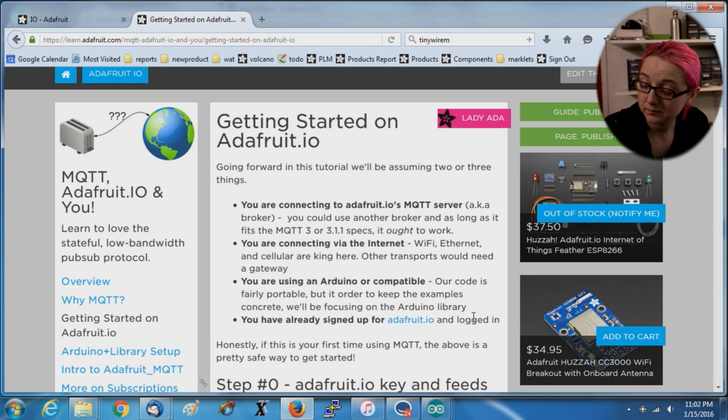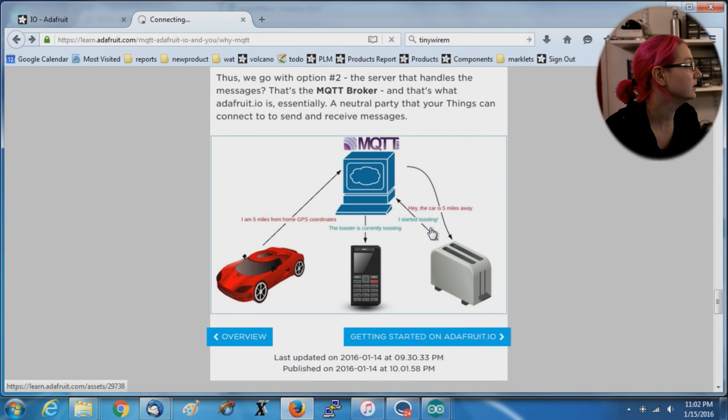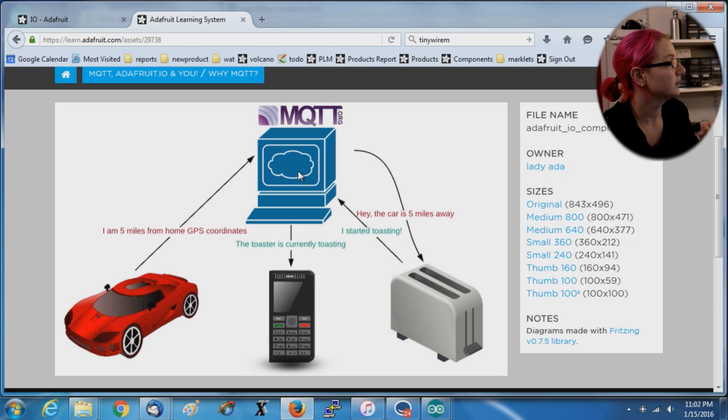All right, next, is it a FIFO message queue or publish subscribe? This is a publish subscribe system. We'll actually talk about it in detail, but the server gets publications, like "the car is 5 miles from home" is a publication. And then "I started toasting" is also a publication. And then "the car is 5 miles away" is a subscription. So we'll talk about that, but basically the toaster subscribes to messages from the car. It says, give me all the car messages. So that reduces it from a total insane blast of every single device getting the message. You have to actually ask for that message, or you have to ask for those messages when you connect.